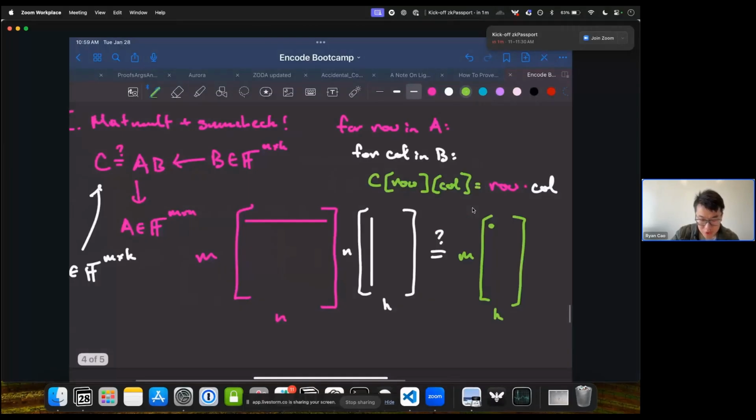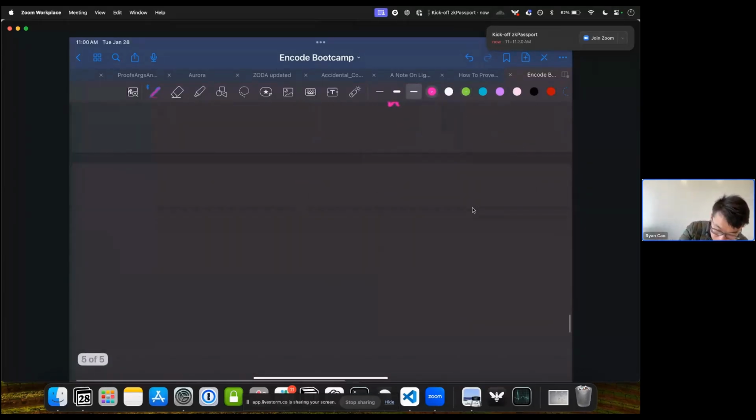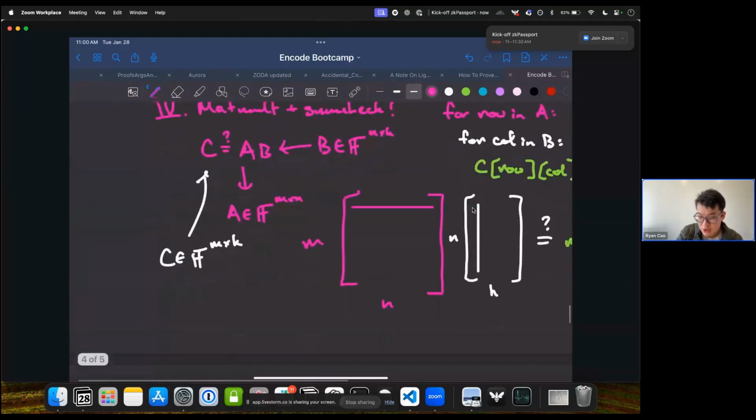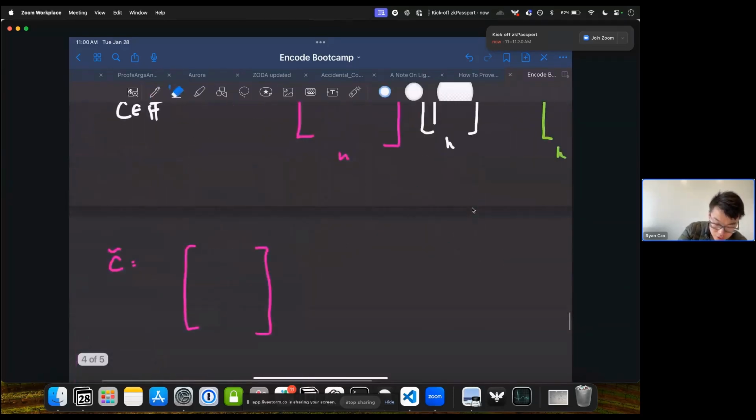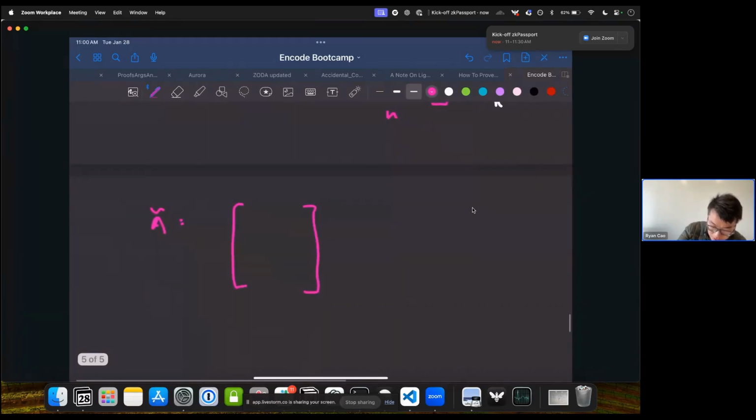So rather than just having C, A, and B, let's define C tilde, A tilde, and B tilde. In other words, let's define the multilinear extensions of these matrices. So C tilde should be an extension of C. Okay, so the question is, how should we actually think about C tilde? Maybe we should still think about it as a matrix, because that is the intuitive thing to do. And actually, we're going to change this to A tilde because that will be easier. So again, A tilde is M by N.